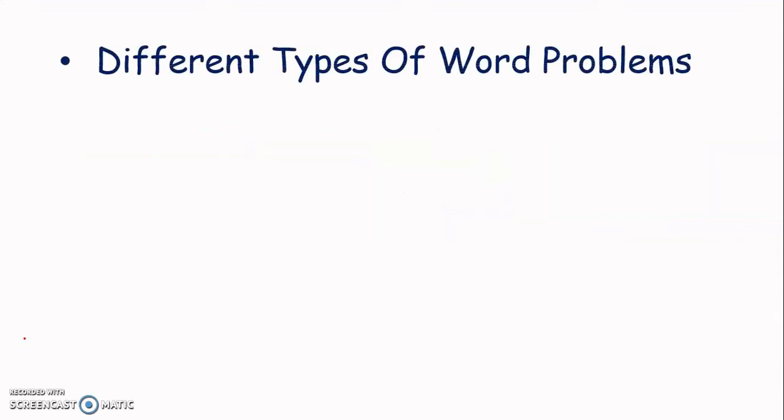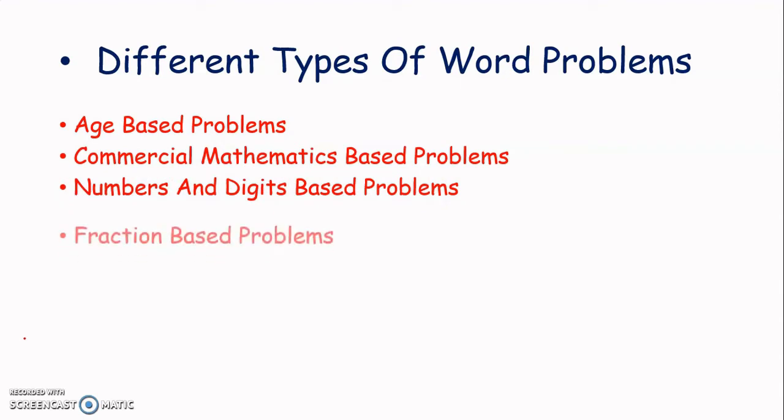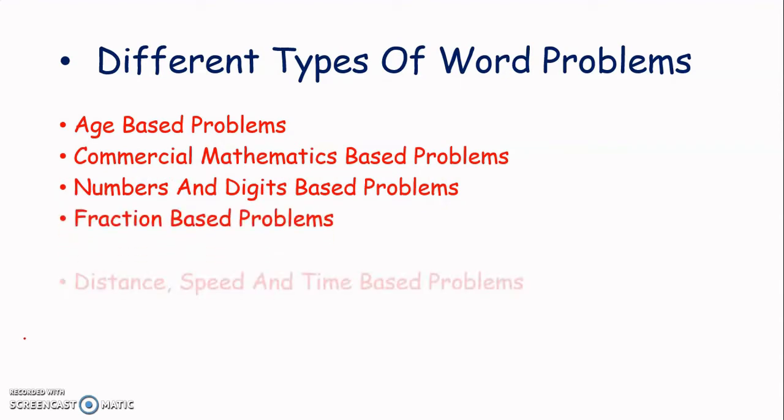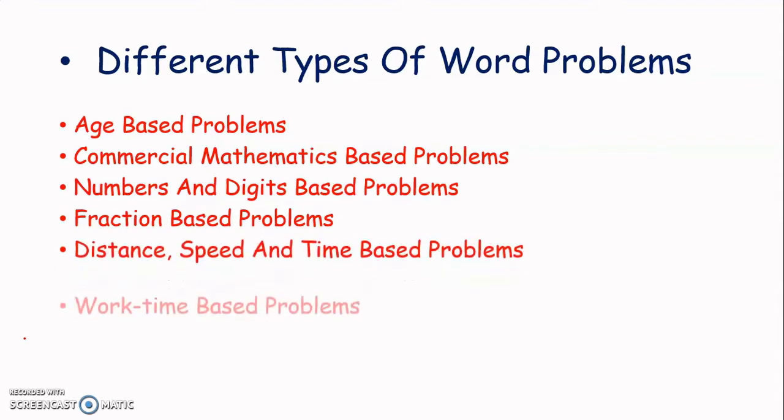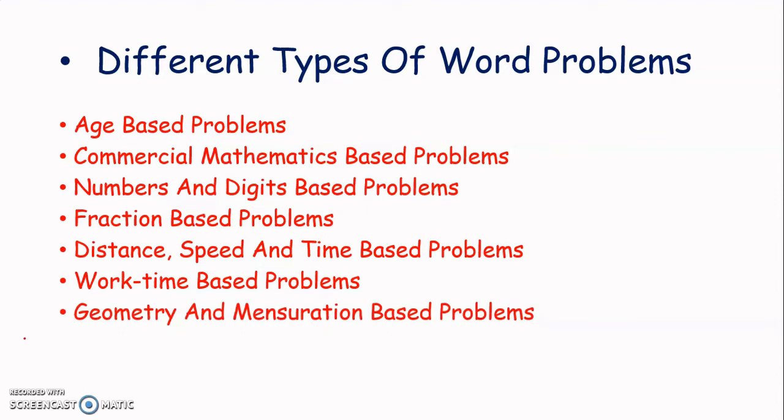There are different types of word problems. First, the word problems based on age. Second, the commercial mathematics based word problems. Then numbers and digits based problems, and fraction based problems, distance, speed and time based problems, work and time based problems, and geometry and mensuration based problems. So in this lecture we will solve all the types of problems.